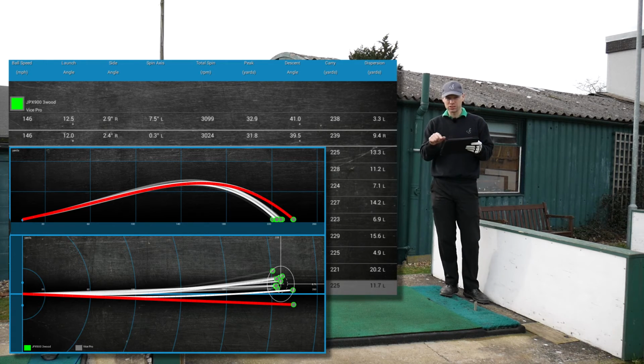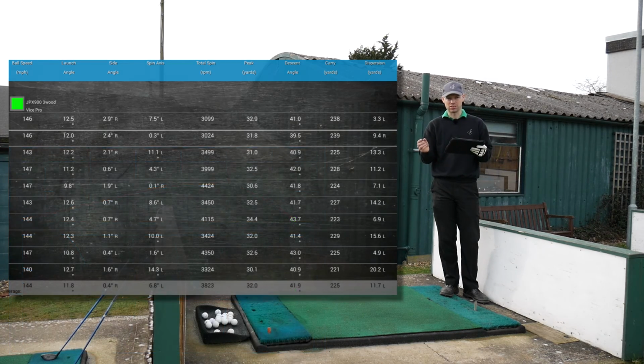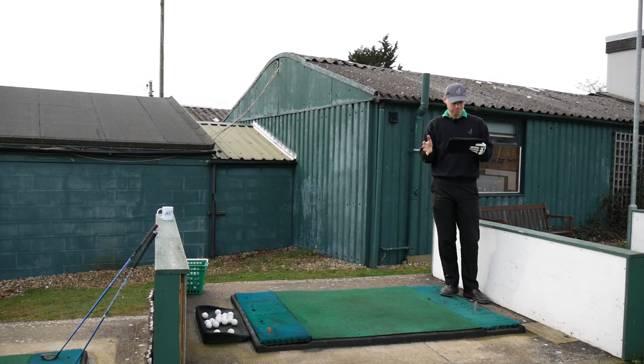This proves you have to get fit. Definitely get fit for these clubs, because if you just take them out the bag, you can have a pretty decent performing club, but you're not maximising the club if you don't actually get fit for it. You can tell there by me doing a little bit of custom fitting for myself, like obviously the shaft cut down in bits and pieces to try and take away this slight inconsistency of strike. But on the whole, after a long-winded test of trying to get it all dialed in, it actually performed pretty well.